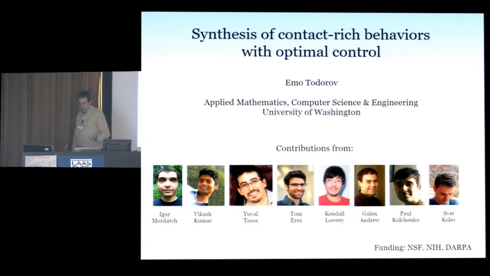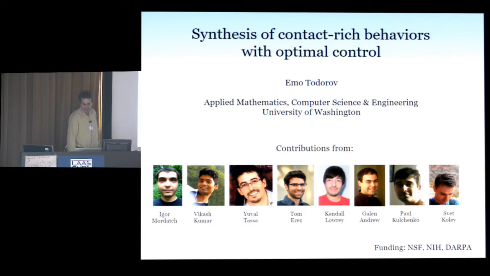So biological systems have found ways to embrace the complexity of contact dynamics and actually take advantage of it. And robots will have to do the same at some point. What that means is that you somehow have to plan through those contact dynamics, meaning that when you're trying to build a system that actually works, you have to consider what these contact dynamics are doing for you. In my lab, a lot of people have been working on this recently, trying to figure out how to take the complexity of contacts, which are intermittent and nasty and make the system discontinuous, and combine it with optimization.